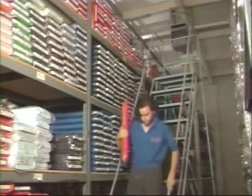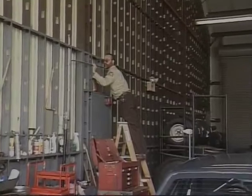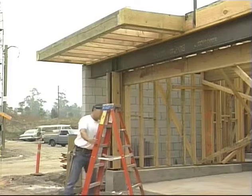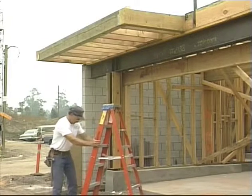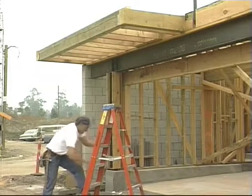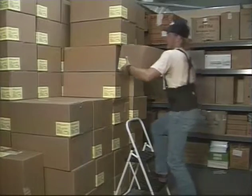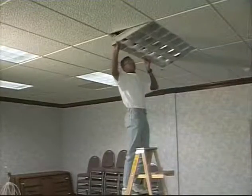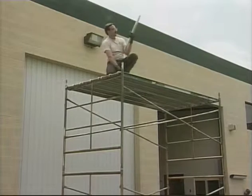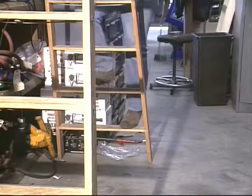Regardless of the type of ladder you use, there is a safe method of using it. Be sure you know and understand the rules, then use your good judgment in following them. There is nothing secret about safety — nothing exotic or mysterious — just plain common sense. Safety rules and procedures are nothing more than experience. Whether you use a step stool, step ladder, straight ladder, platform ladder, scaffold or any type of equipment, think about the potential hazard, then use your good judgment to reduce your risk.